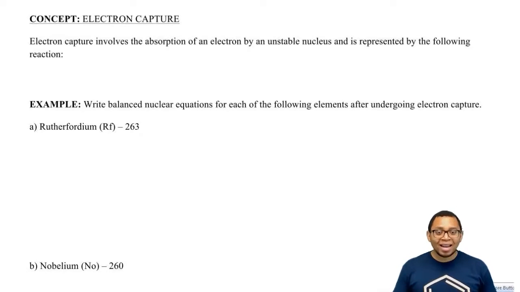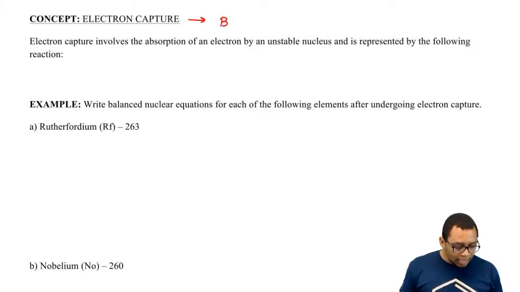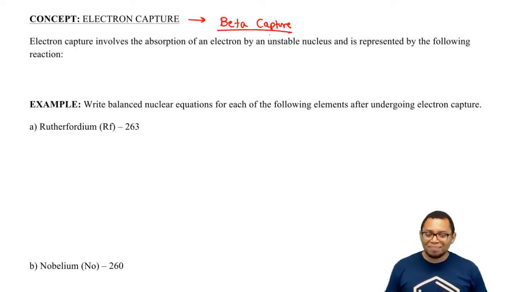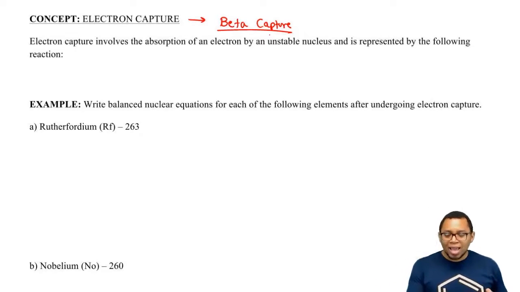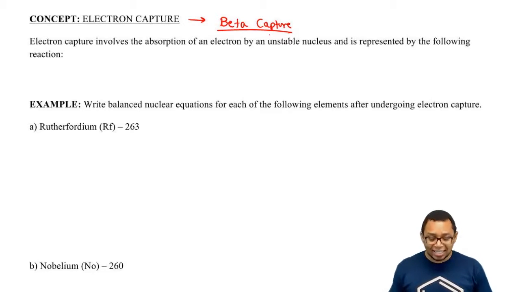And here we're talking about an electron. And remember, an electron is really just a beta particle. So when we say electron capture, we're really saying beta capture. They're both dealing with an electron. Beta decay, the electron will be a product, but in beta capture or electron capture, it will be a reactant.